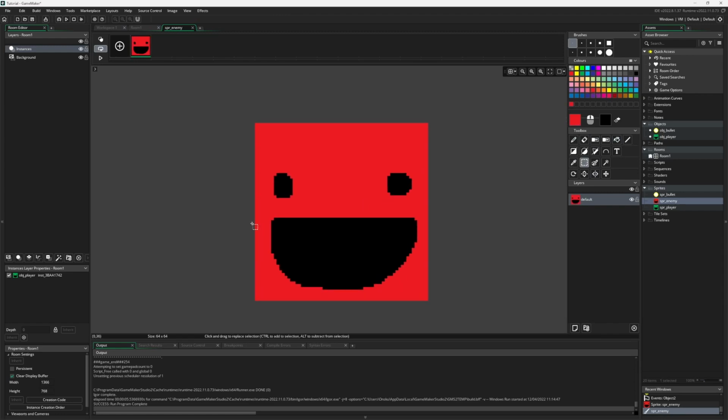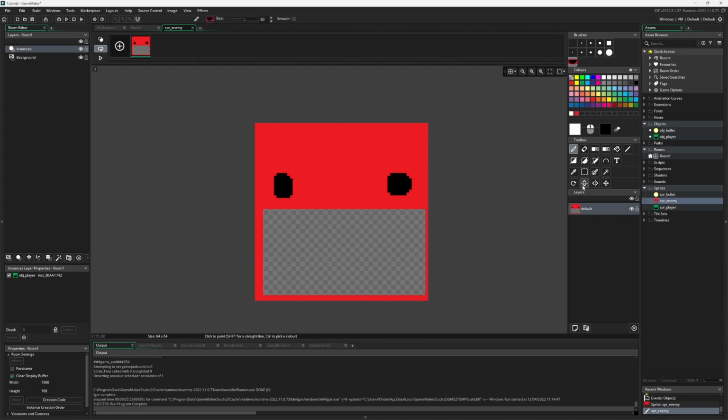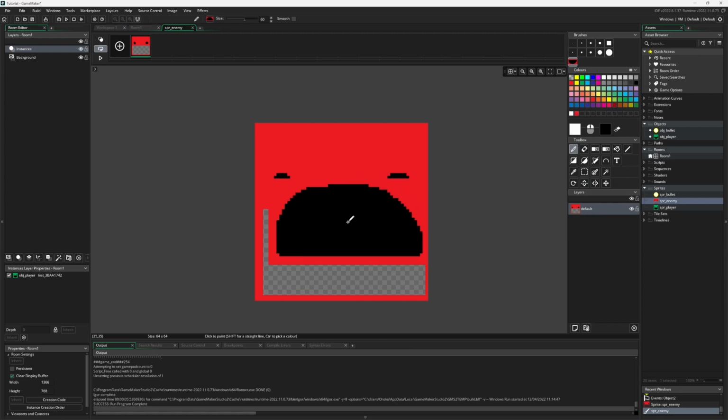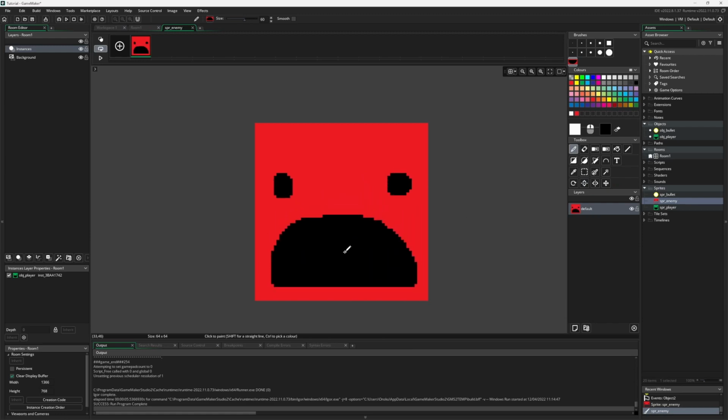There we go. Then we can just select his mouth and press Control X to cut it. Then we can select this flip brush tool and just make his mouth like that. And select this, color black, and make him really angry looking. Hold on.